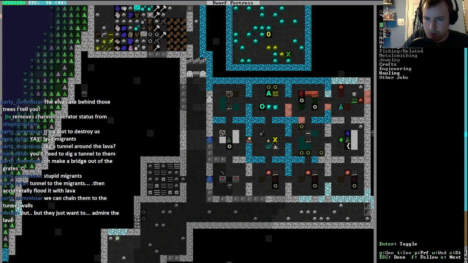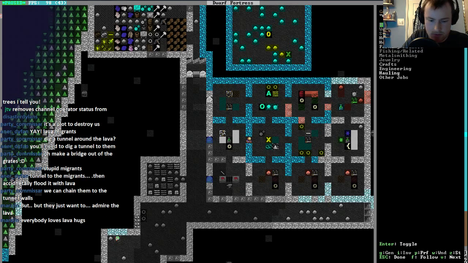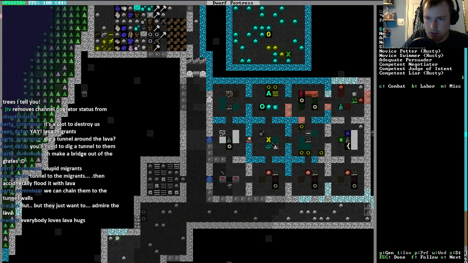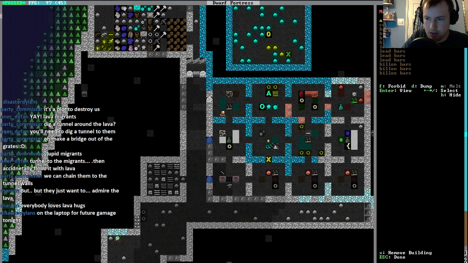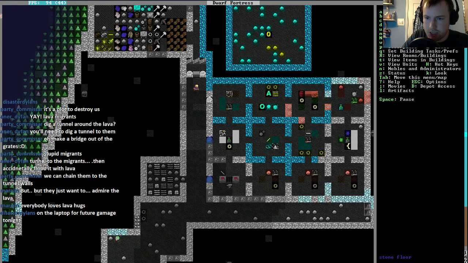Next. Okay. We don't have whatever item he needs to continue the construction, which means he's now going to go mad.